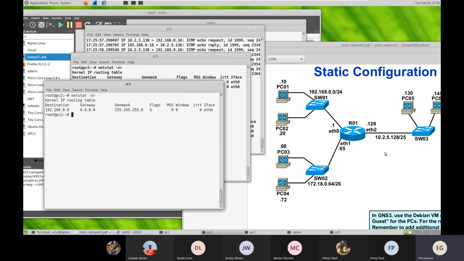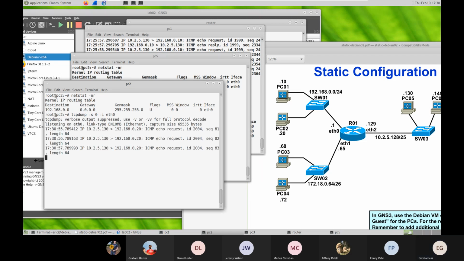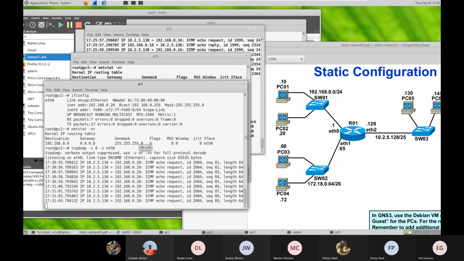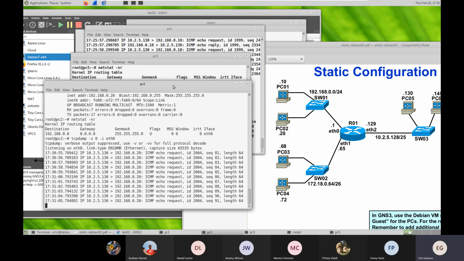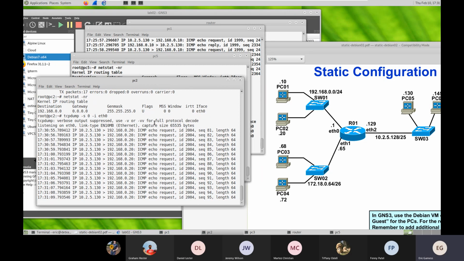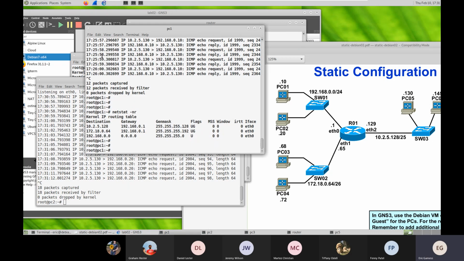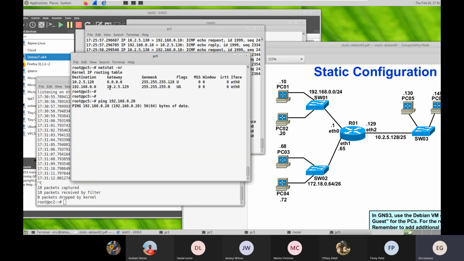So of course, all the devices on the path are correctly configured already, but PC2 is not. If you look, let me run tcpdump here to show you that the echo requests do arrive. So size 0, interface eth0. So I will see the echo request. Look at the echo request. They do arrive. You see? Echo request, they do arrive. What is happening is that the configuration of PC2 is not complete. So PC2 is not able to reply. So that's why the ping from PC5 does not work for now.